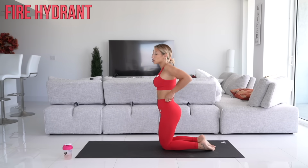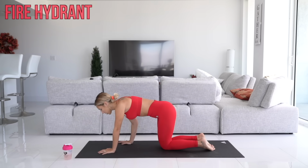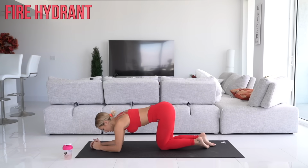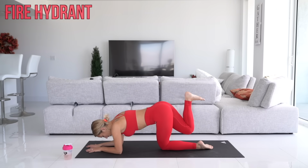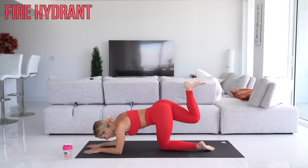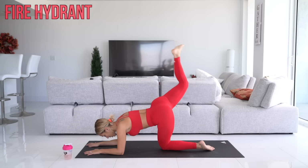And for the last exercise, we're gonna be doing a donkey kick bounce. For the donkey kick, again, you're gonna be on all fours here, but we're gonna go ahead and get on our elbows. And a donkey kick, essentially like this. You're gonna kick up, keeping your heel flexed, but we're gonna be doing pulses. So you're gonna kick up and keep it here like this. We're gonna do 15 on each side.